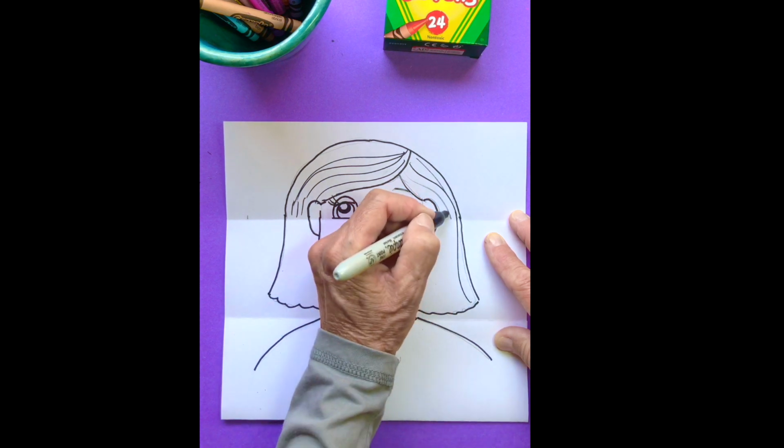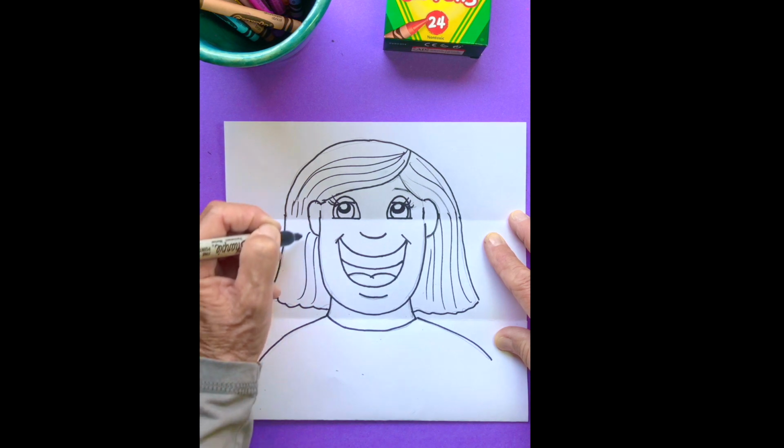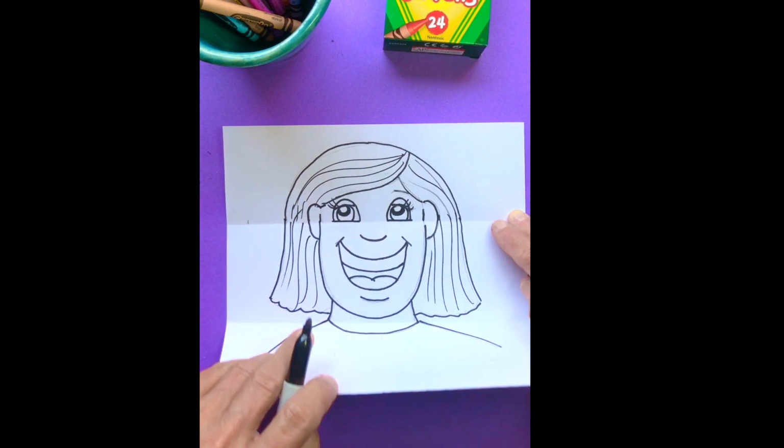And I'm going to add a little hairline here to match what I did, so it matches my picture when it's folded.